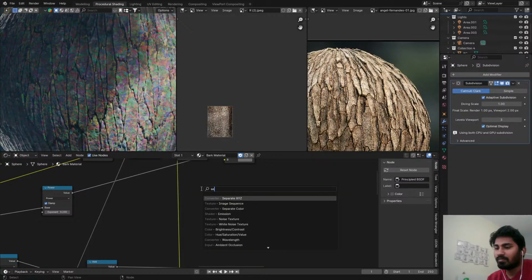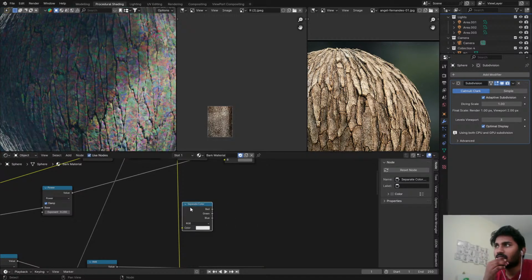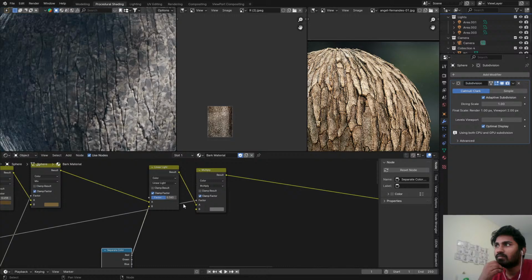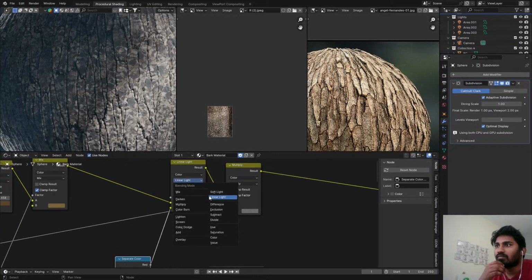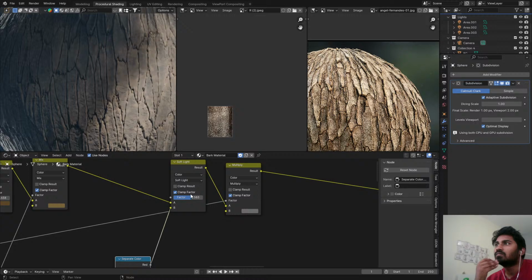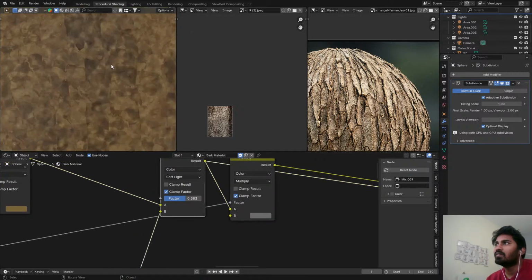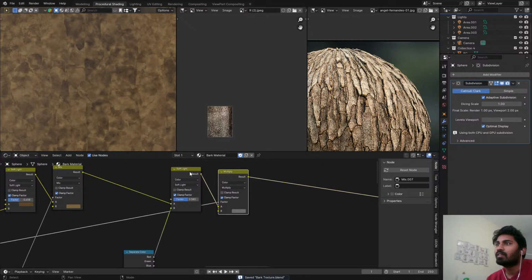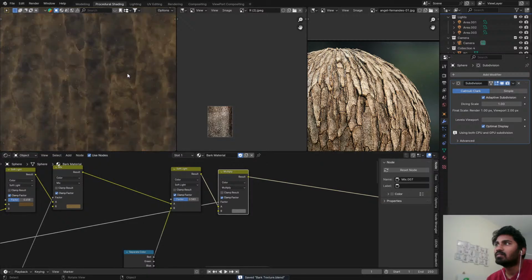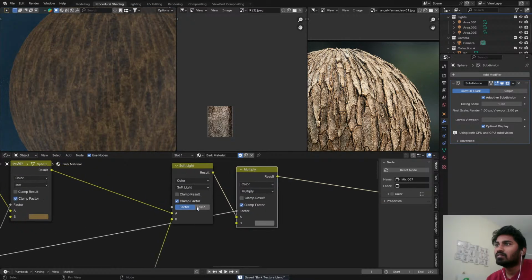Separate color. Where's the soft light? Just a tiny bit of that. Yeah, and then the multiply. Just a soft light of this, just by 0.3.